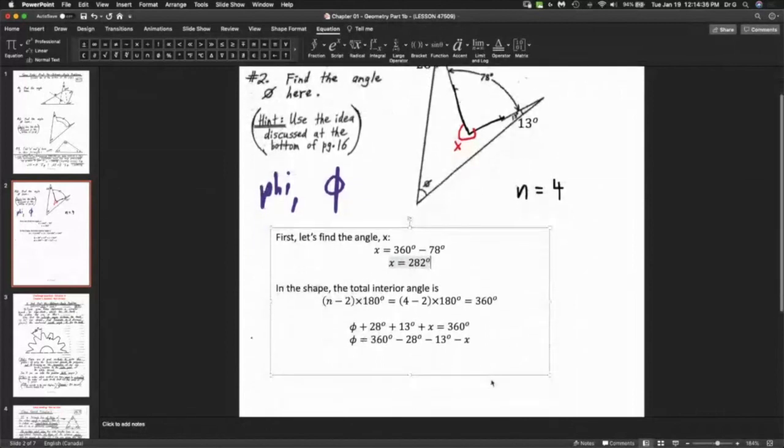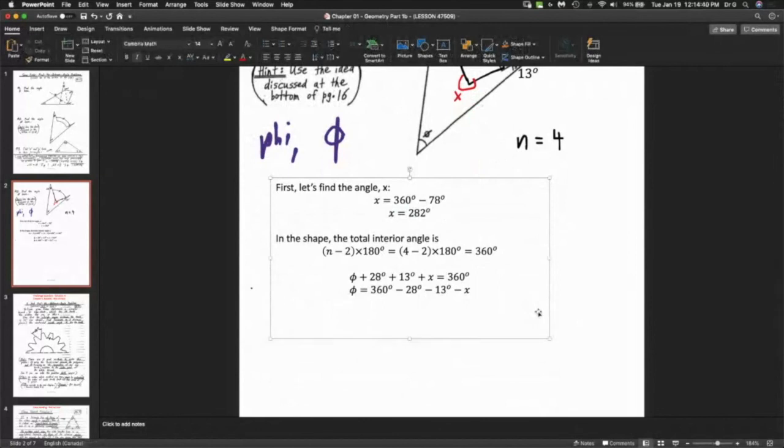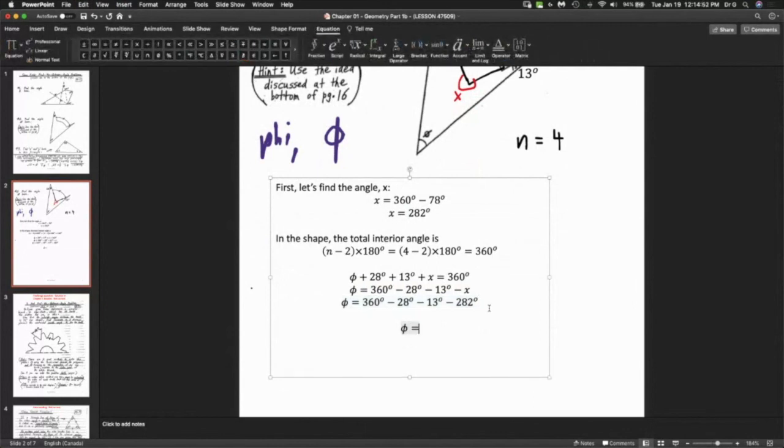And now we are in good position to solve this question, everybody, because now we know what X is. We can just put 282 there. All right. Can someone give the class the answer? 37. And I'm going to check against the answer key. Hopefully there's an answer key on this page. Yep, we're good. As you can see in the booklet, the answers are at the bottom of the page.